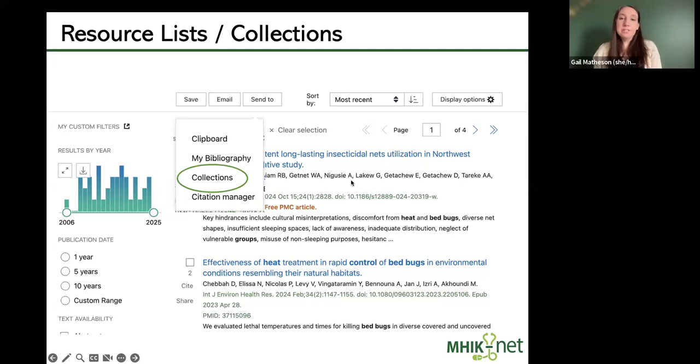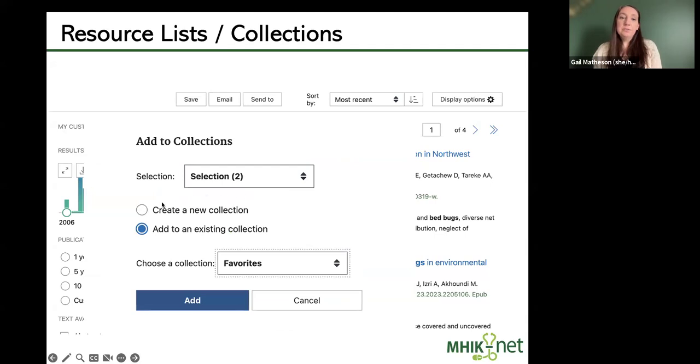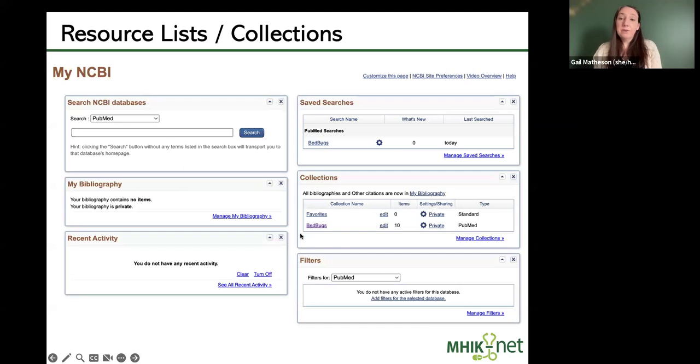You're going to choose Collections out of those options. And then you can either create a new collection if it's a new topic, or you can add to an existing collection. If it's an existing collection, just choose from the drop-down menu which collection you want to add to, and then you click Add, and it will add the citations that you've selected into that collection. So now they're all right in here.